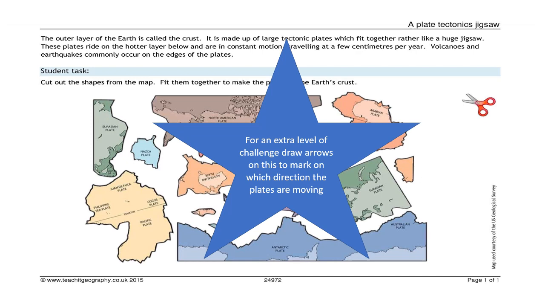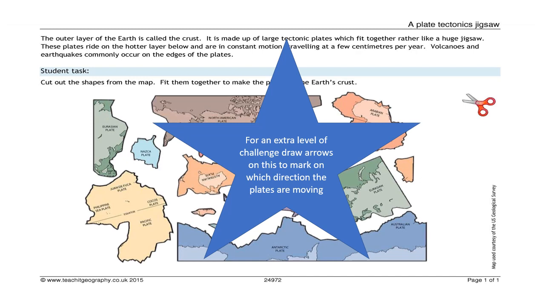Extra challenge, go back to that previous slide, draw on. I would also draw on the boundaries, so where you've glued them together, it will form a perfect rectangle. Remember, you can't have any gaps in it if you put it together. If you've got gaps in it, you've basically eradicated part of the world. So put it all together, and then when you've glued it together, go over the joins in a really bright colour, and that will show what the plate boundaries or plate margins, same thing, are marked on it.